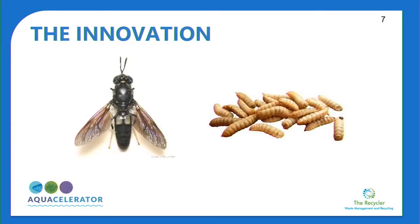So this is the innovation, and it's not something new. This is black soldier fly and its larva, Hermetia illucens. And people have been working with this fly for about 2 decades as one of the front runners in insect-derived protein and really looking to displace fish meal and soybean in aquaculture, poultry, and pig diets. There's been a lot of limitations of how it's been done around the world, and we haven't quite gotten to commercialization. But I will talk about why we believe in the East African context, we can make a lot of that ground.